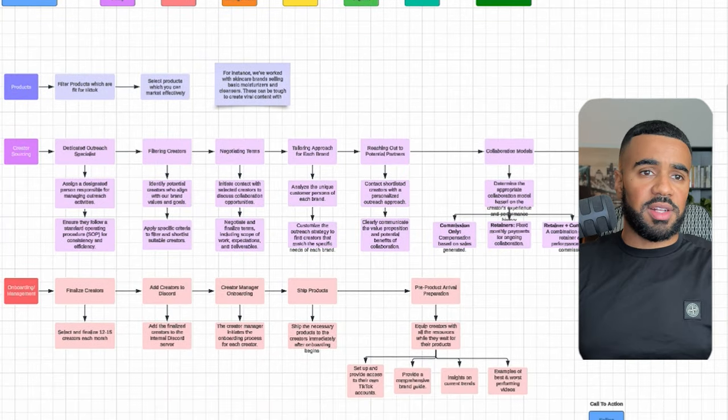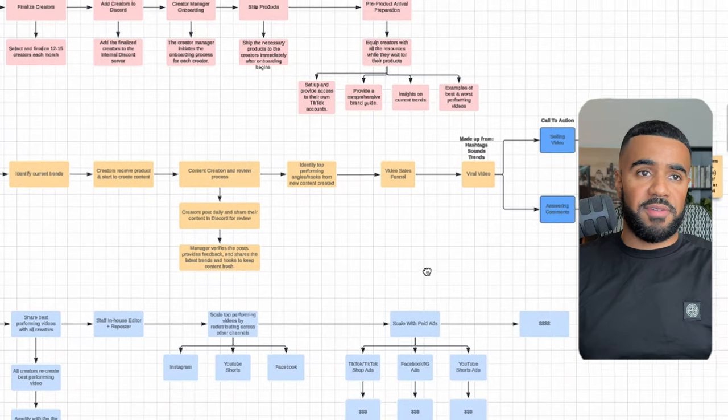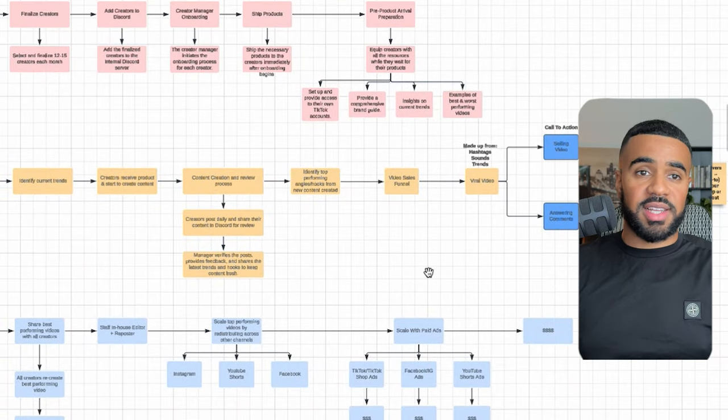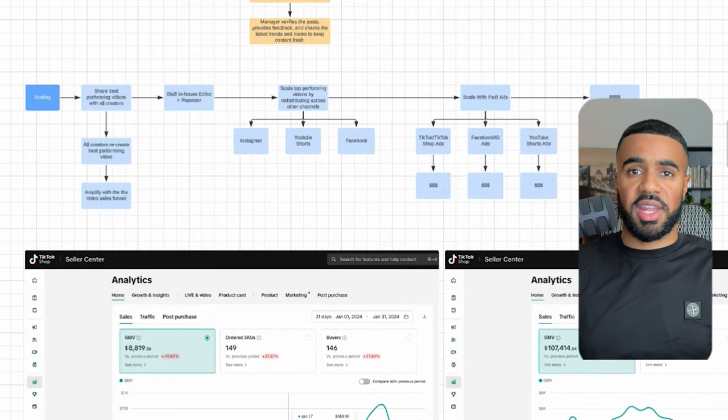With this, we were able to gather so many insights, and we were able to then take these insights and leverage them for paid ads. And with this organic content infrastructure, we were able to benefit from it with organic sales. Originally we started off just getting all this traffic and sending it directly to our website. We then started to leverage TikTok Shop, which, by the way, if you're an e-commerce brand and you're not leveraging TikTok Shop, there's just so much opportunity here that's being left on the table.